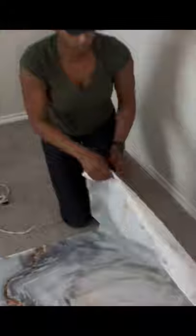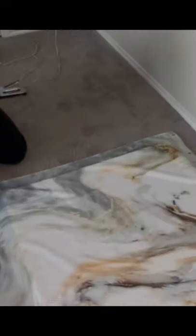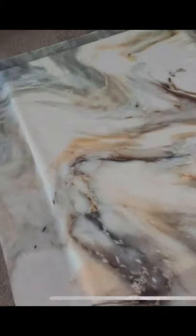Now that I'm done ironing it, here it is — and here's my canvas that I want to use. I got my canvases from Hobby Lobby. You can get whatever size, but you definitely don't want to cut off too little because then you've wasted it. I'm going to make sure that it's exactly the same as my other one.